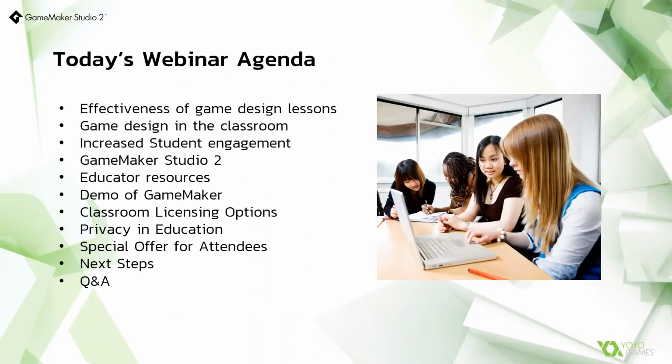And here's the agenda for today. To summarize, we'll look at how GameMaker is taught at grades 7 to 12. It's also used for teaching at university level as an art medium due to its simplicity and speed of prototyping. We have some feedback from 150 teachers who use GameMaker in the classroom.